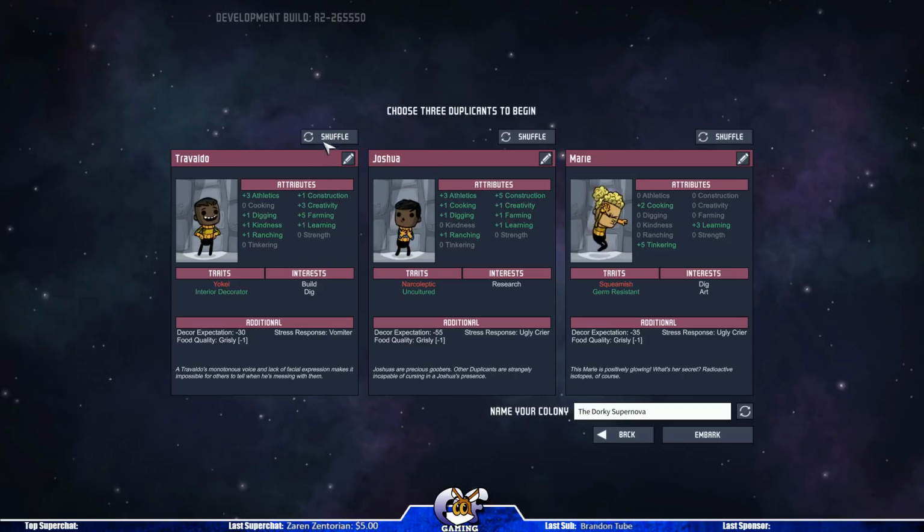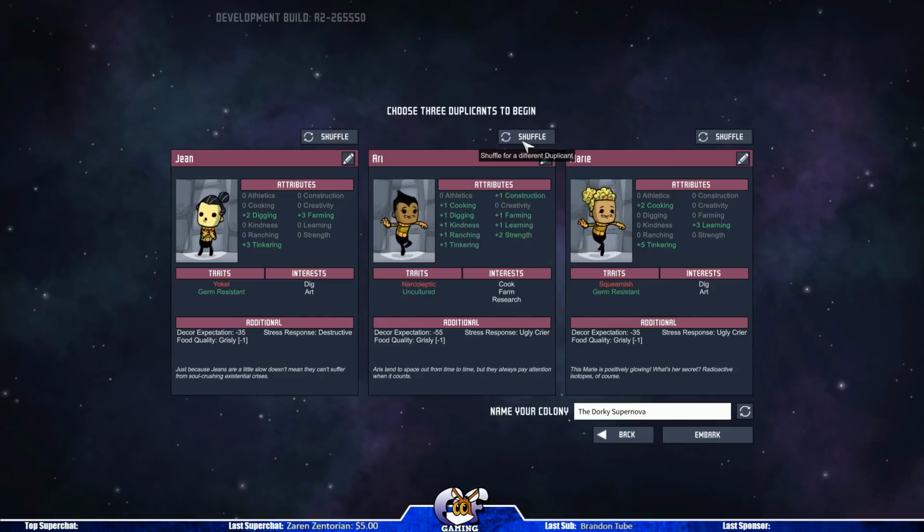All right, let's look for a couple duplicates we can work with here, though. Let's see, this is a yokel, so they won't do research, but they're germ resistant. They have digging and farming. That's a good one to have, I think, early on. Lots of good traits in this one, but narcoleptic, maybe not something we want to start with. More narcoleptic.